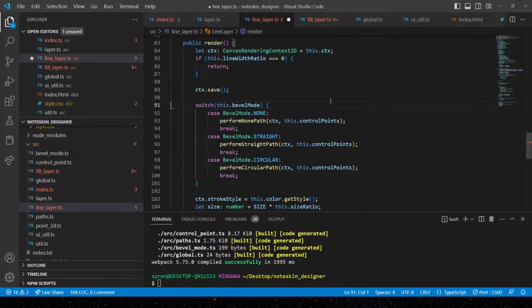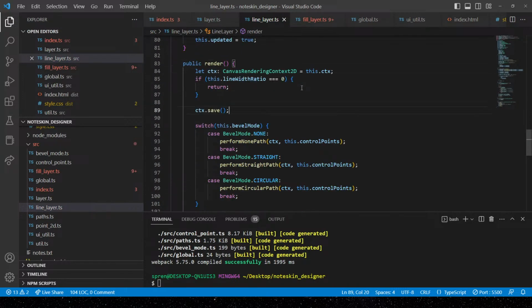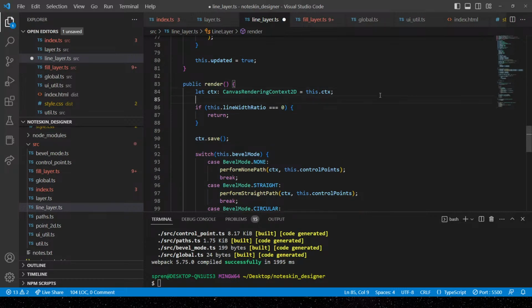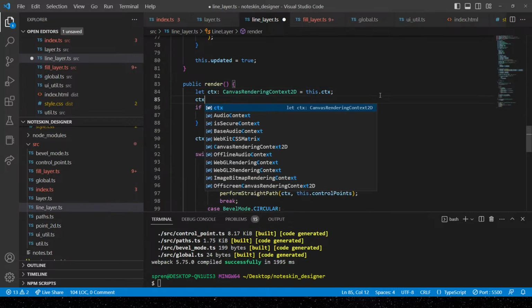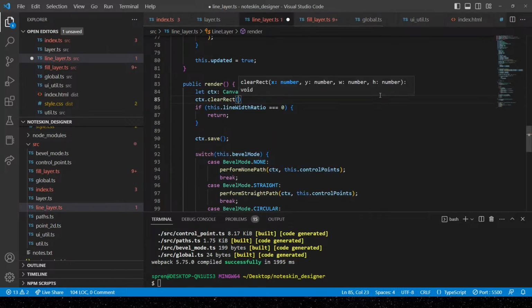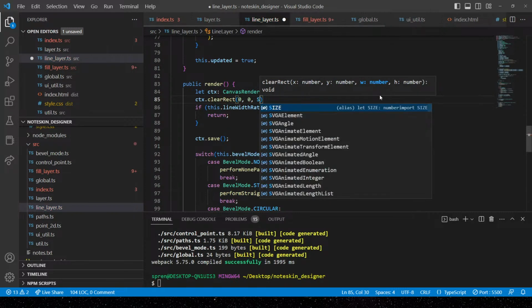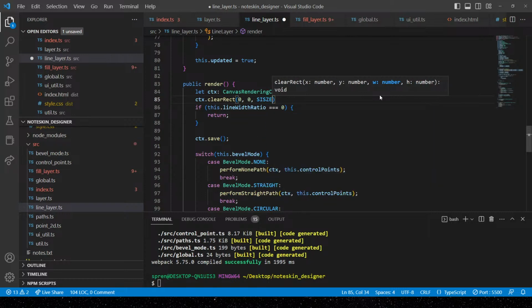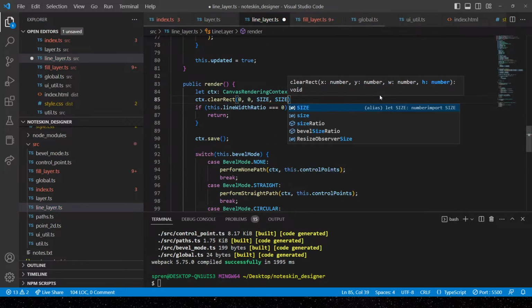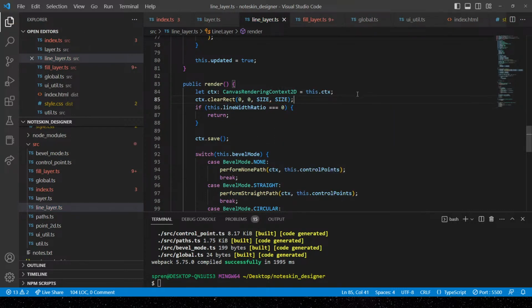Nah, for now, no. I don't think that's going to be a thing. But what we do is we say ctx.clearRect 0, size. Okay. Yeah.